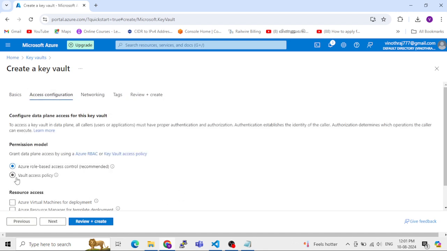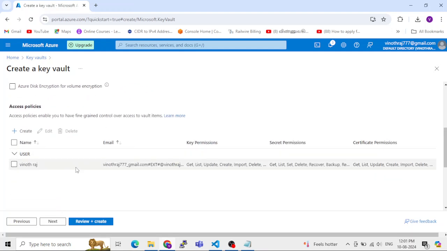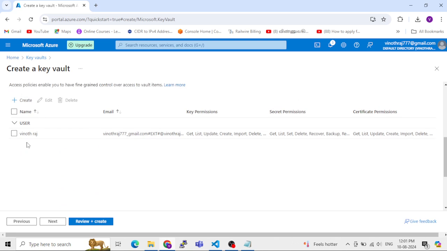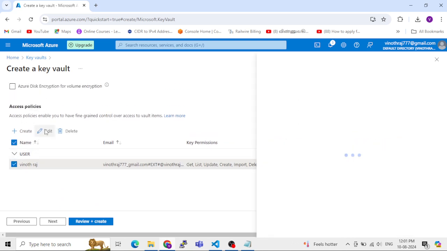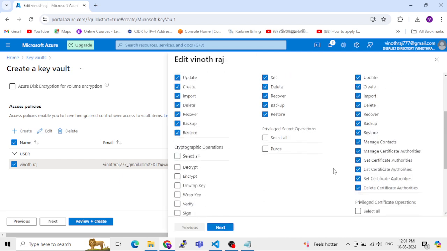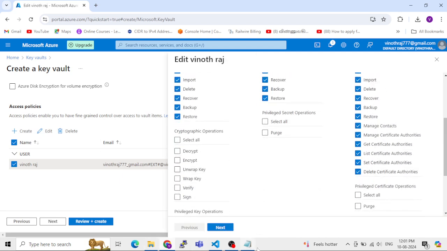In access configuration, I am giving vault access policy, and then if you come down, you will have your username. Select, and then edit the configuration. I am going to do the encryption.